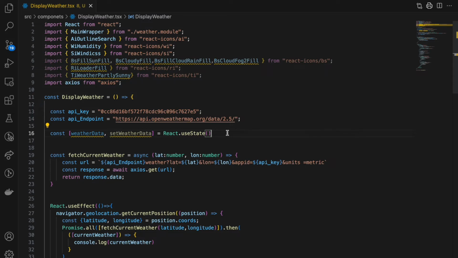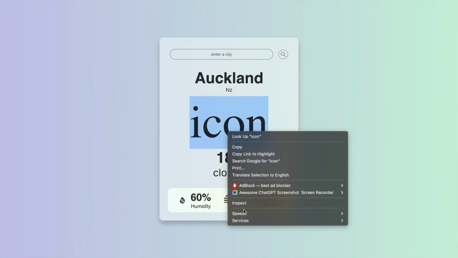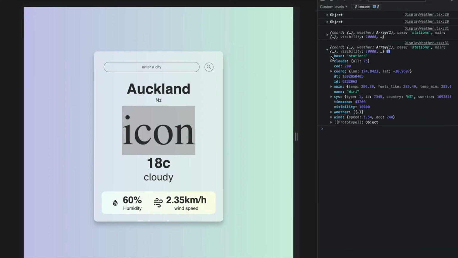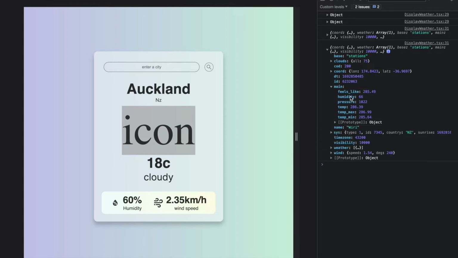The next thing, we're going to go into our console log and check what we are actually fetching. First, we're going to fetch from main the actual temperature, and then we're going to fetch the name. We can see that main is an object which holds temperature as a number. The magenta color, I think it's purple, whatever it is, is the numbers, and the cyan color is the string. The only two things we are fetching here as a string are the country name and the name of your current location. The rest is all numbers.